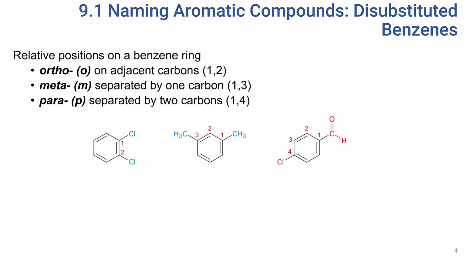When we have 2 substituents on benzene, or they're also referred to as disubstituted benzenes, they can have different combinations of positions that are relative to each other. So if you have a compound that has a 1,2 substitution, that one is going to be considered ortho. So we have the chlorines here that are 1 and 2. So this one would be called ortho-dichlorobenzene. Or you could call it 1,2-dichlorobenzene.